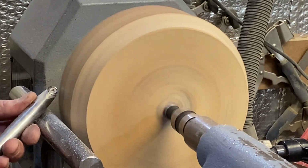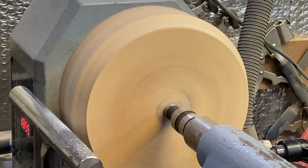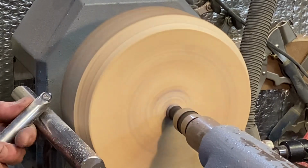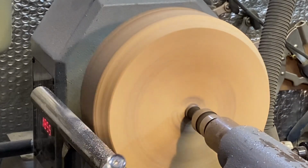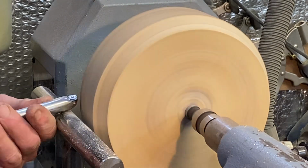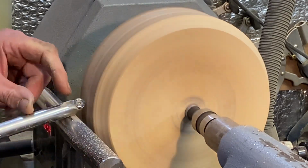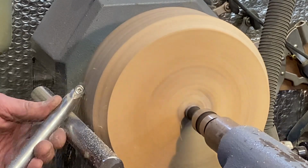Okay, and we can see that all right. I'm just going to put another bit of light on there, that might help you see things a little bit better. Right, again, because I'm coming on the side of the cutter, it doesn't mean I'm scraping. I'm still using the bevel. Instead of being here and doing this, where I get that bit of bounce off it, I'm just moving the tip to there. So I'm going that way, still riding the bevel, but look, I don't get the bounce.